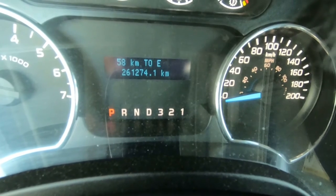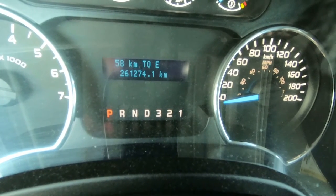As you can see right now, it says we are 58 kilometers to empty. Just so that everybody is aware, we are not running stock-sized tires on this truck. We are running 265/70R17s and we'll be doing it in two-wheel drive, of course, and this vehicle has the 5-liter V8.